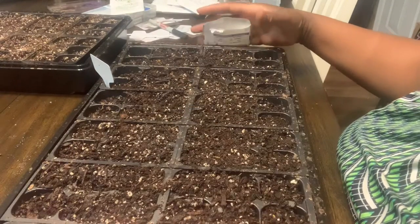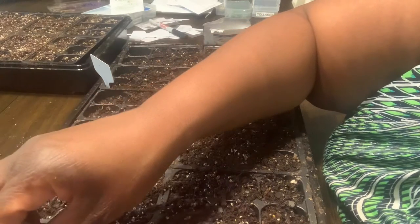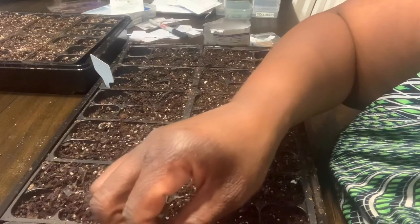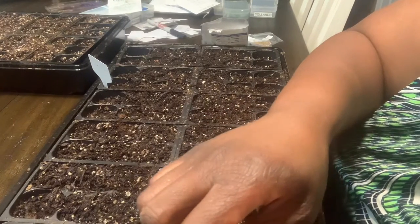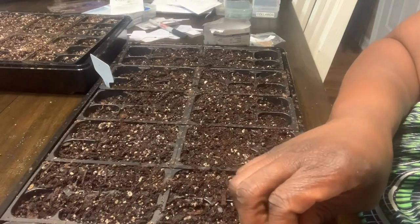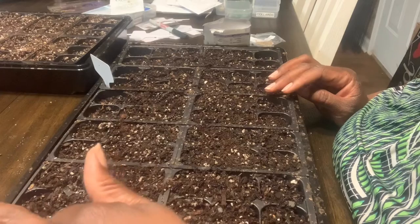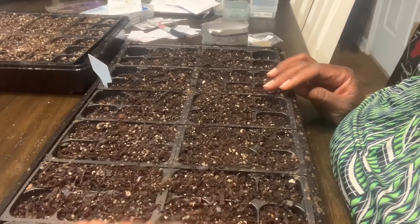Okay, I'm going to do two of these in each because I really need these to germinate. And then we'll go back and take the weakest one out. Thin them out. That's the word I'm looking for. Thin them out. We'll do three on that one. All right, so they are all in there. Oops. Oh, none of them flew out. Okay, so those are all there.